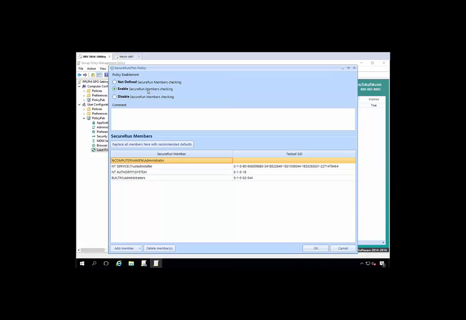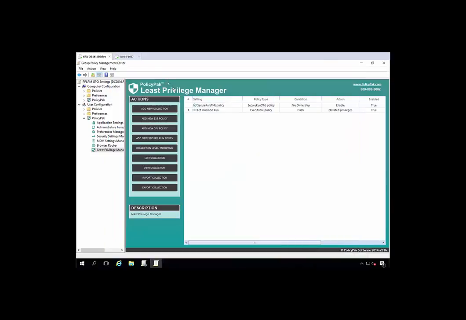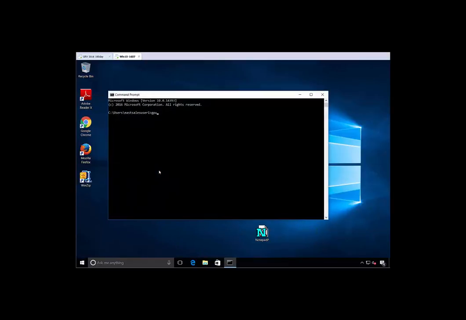SecureRun gives you the ability to say, if it wasn't properly installed by you, the admin, the SecureRun member, then just don't let it run. Now, if you have a certain software facility like SCCM or something like that, you could add them as a member, and therefore stuff you deploy through your third-party software deployment tool would also be a SecureRun member. But the end user who's downloading that crap, he's not a SecureRun member. So all we got to do is one click later, and that's it. We've now put the smackdown on all unknown threats that are executable.